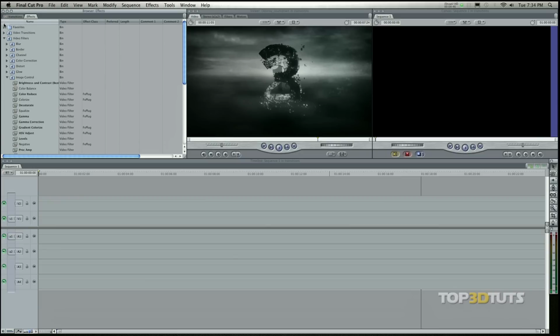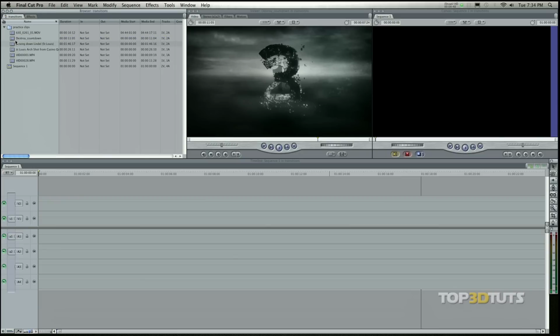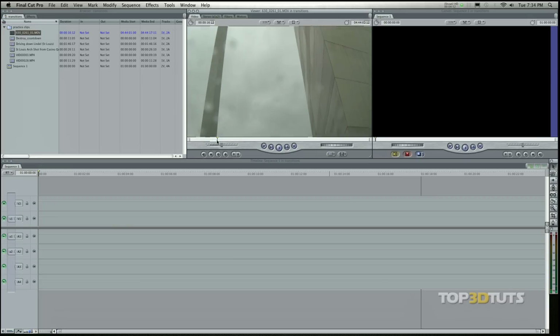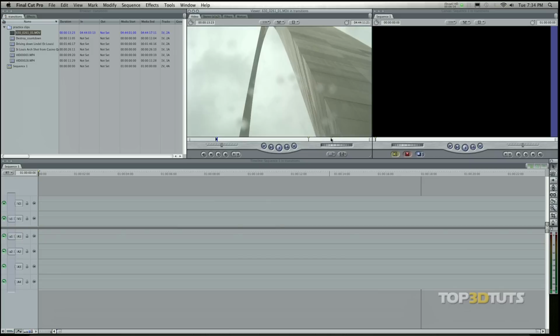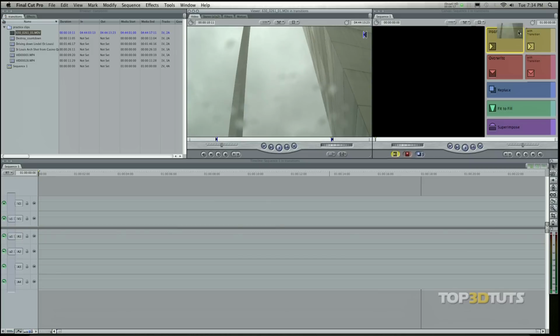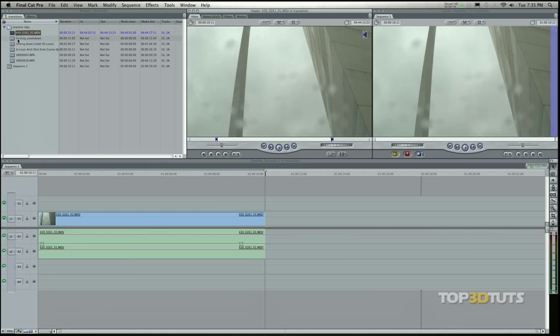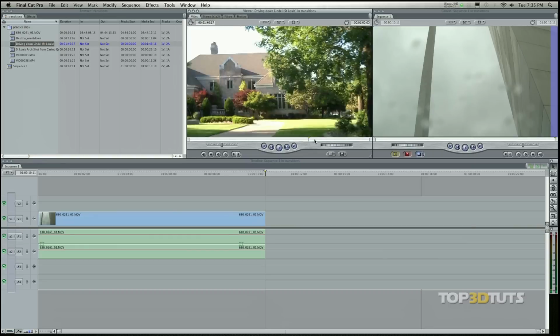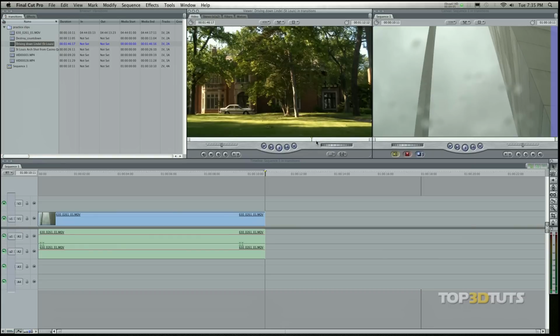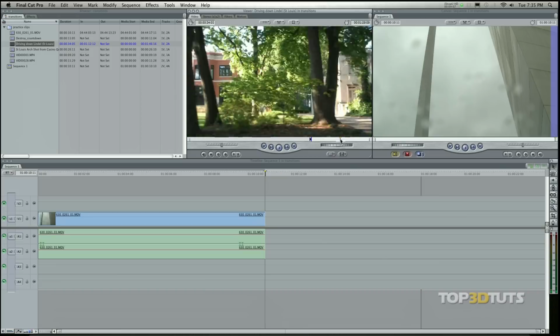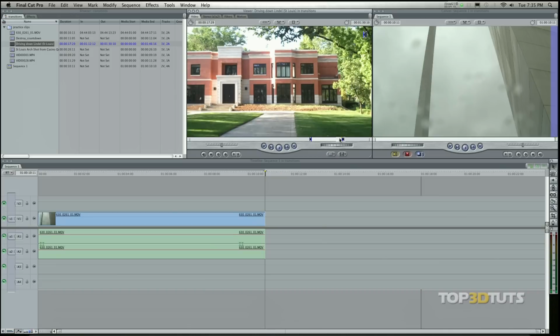Let me go ahead and put some video clips in. Set this up. I'm going to do an endpoint. Make sure I have an outpoint here. Insert it to the timeline. And let's see, I'll do this one. This is just driving down the street and do a little clip here, and so maybe I'll end it there. Insert that.